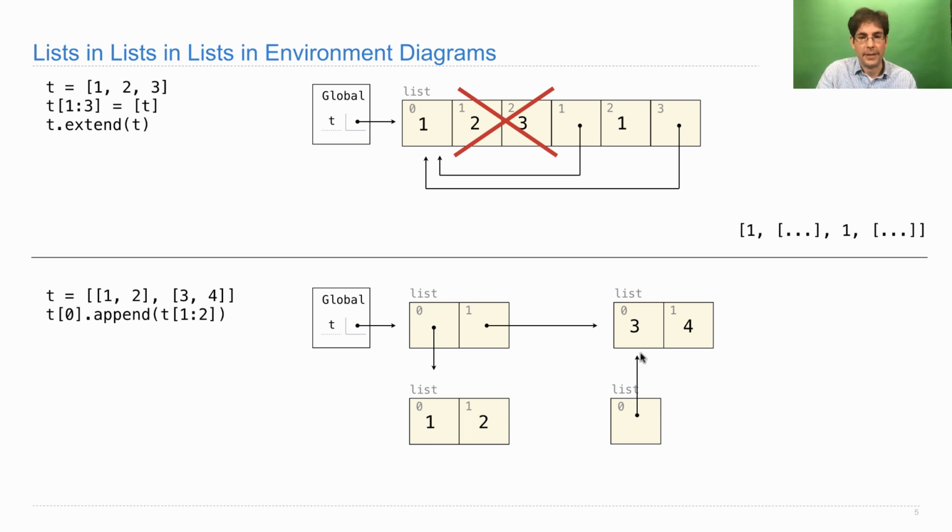That element is the list 3, 4. And then what do we do? We append it to T[0]. So that means inserting a new element in T[0] that is this list. And now we're done. If we were to print that out, it would look like this. A list with 2 elements. The first element is a list 1, 2, and then a list containing 3, 4. And the second element is the list 3, 4.